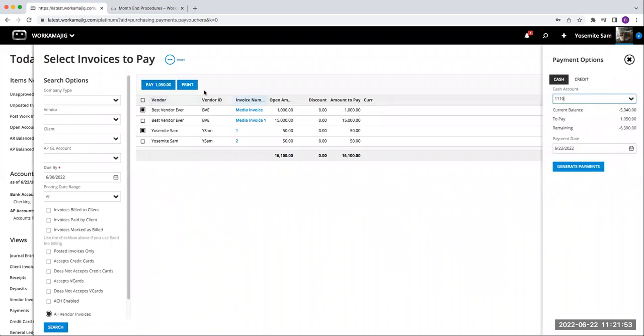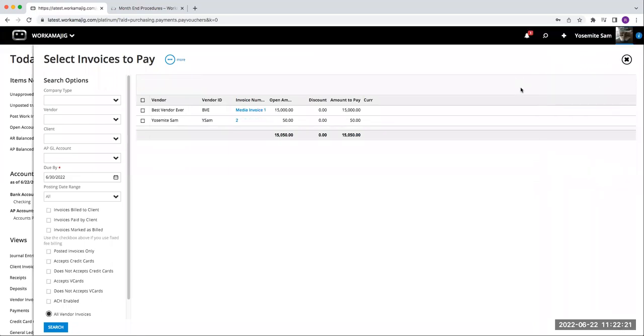and then you would be able to generate those payments, right? Again, defaulting from my cash account. You can change that if you want, but that's coming from that system setup that we talked about. This would be the date of the payment. You can absolutely modify that if you want. I don't have credit card information set up on here, but again, if those vendor invoices were paid with a credit card and you want to reference that, then you would be able to select the credit card information here, right? And then I'm just going to generate my payment.